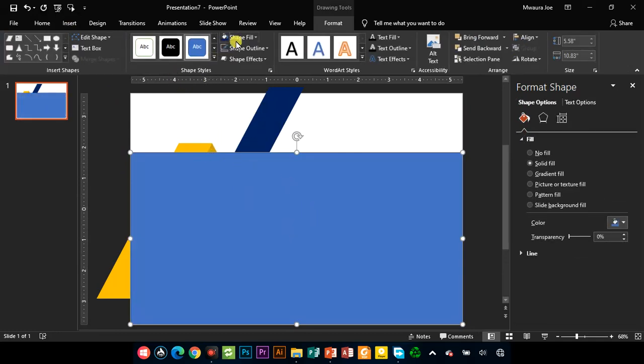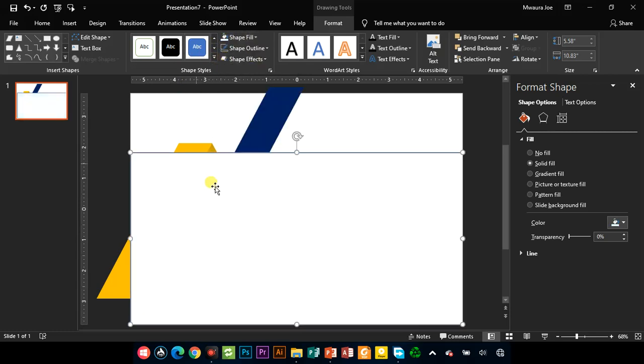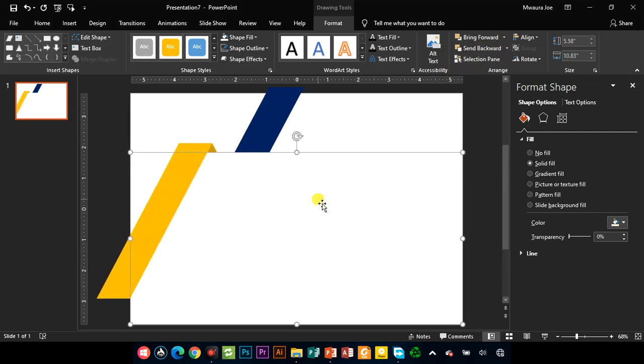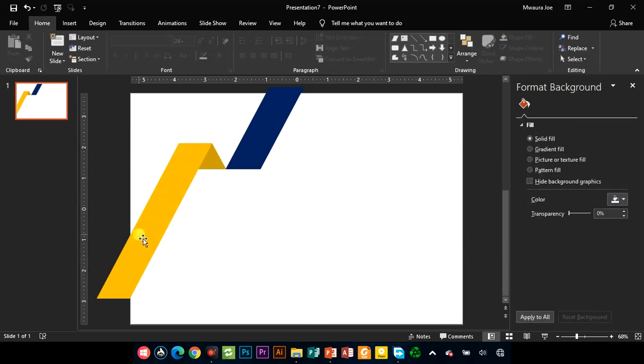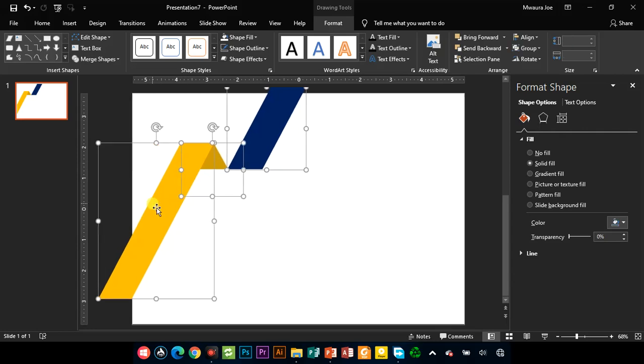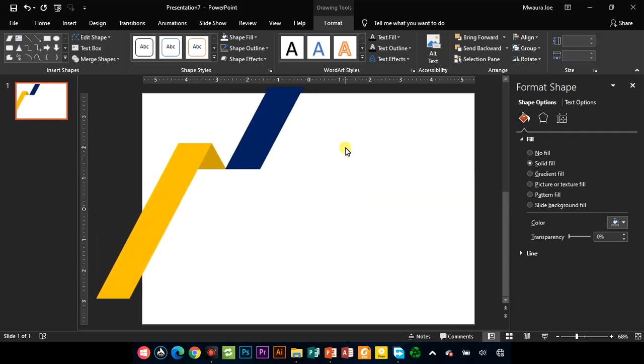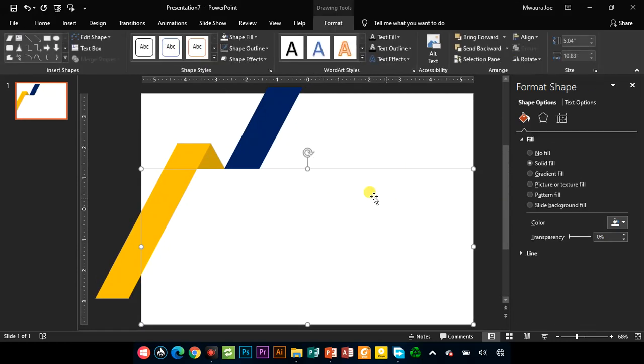Now I'll need you to format this to have a white fill, and then no outline. So I'll bring this shape that we had forward. I'll click on it and then bring to the front, and then I'll move this shape a bit downwards until I get there. As you can see, it's more of a 3D right now, but more to the inside. I've highlighted all of them using the Control. You click on one and then you press the Control on your keyboard.